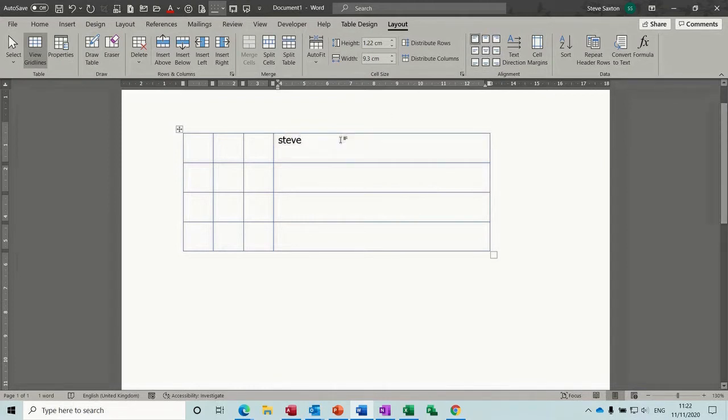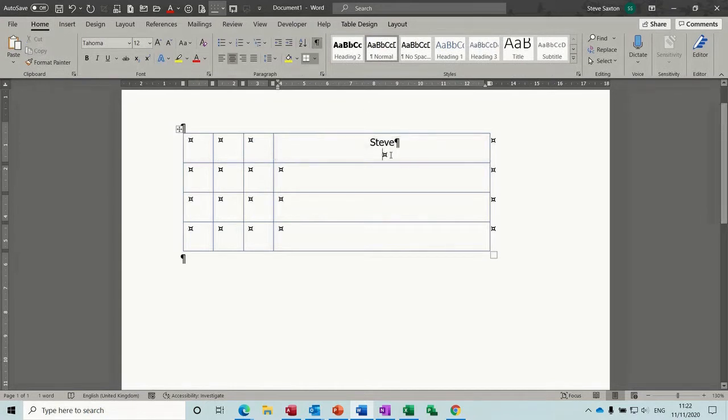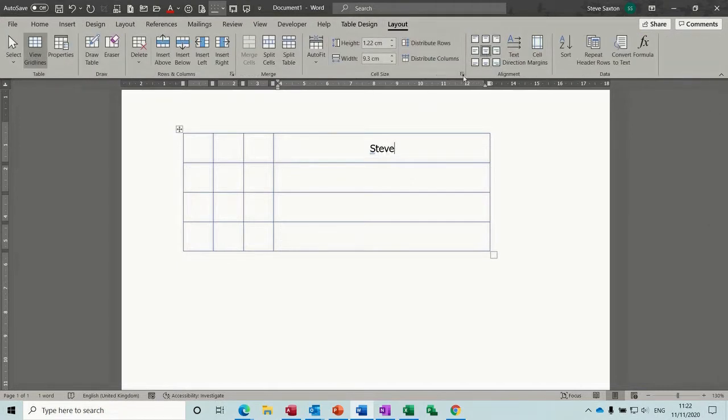However, if I press enter, let's see what happens now. What's happening now is it's not going in the center, because if I put show hide on, it's got a line space there, so that will not center until I get rid of that, and now it's centering. Look, take the show hide off. So if you ever have a problem with aligning text within a box, have a quick look at show hide to see if there's nothing else being pressed. Nobody's pressed enter basically. It's not a great thing if somebody has in a table.